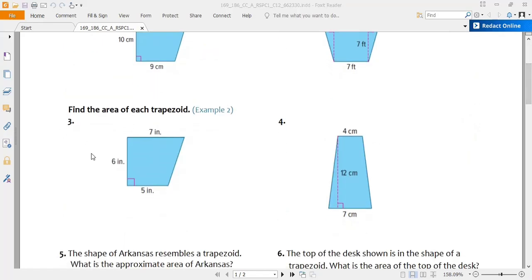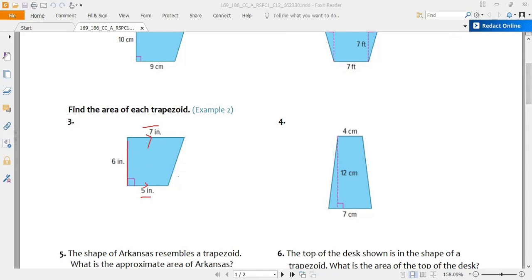If we look at question number 3 and 4, we are given a shape that is different from the triangle, the parallelogram, and all the figures. It's a four-sided shape, but the difference here is that one height is given. You can see this is a right angle, meaning 90 degrees, and this perpendicular side is the height. We have two bases: one base here and one base on top. They are two different numbers, 5 and 7. These two sides are parallel, which we call the bases, and only one height is given.